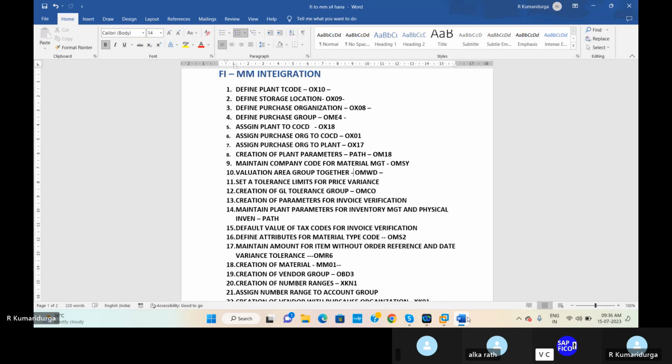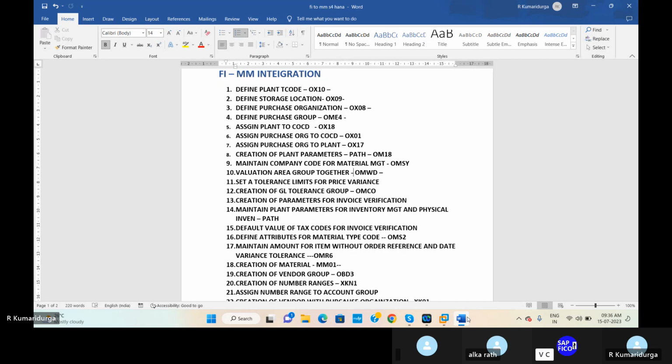If you want a particular transaction, how these things happen is based on the valuation classes. So what are those valuation classes? Every material will have a valuation class field, and that could be raw material, semi-finished goods or finished goods. The combination of valuation class plus movement type determines the GL accounts. You can see it in the OBYC transaction code. I will explain each and everything in a detailed manner.